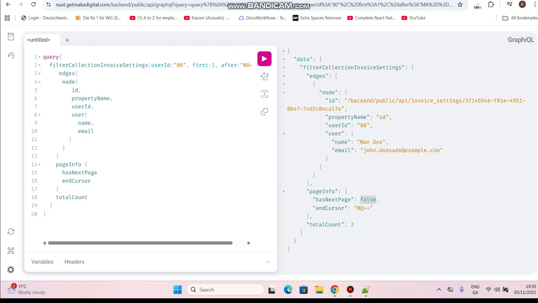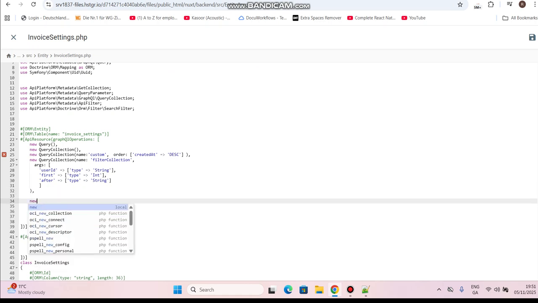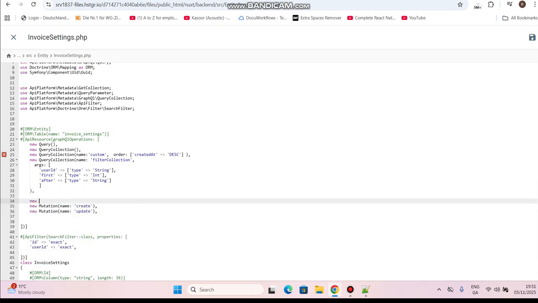Now we will check the default filters and how they work. To implement default filters, let's go to the code. I'll add a new query collection, and the name will be default.